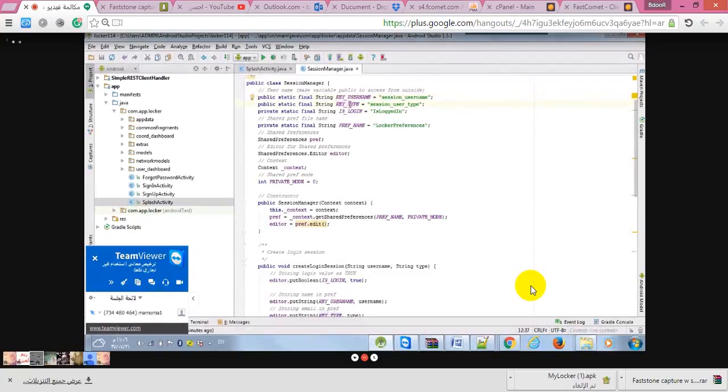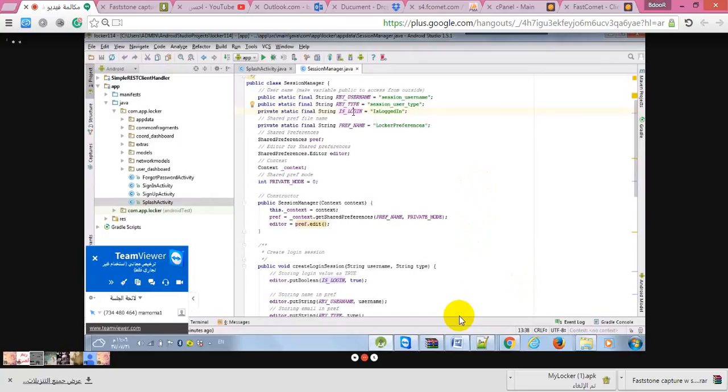Second one is key underscore type. It is to store user type inside shared preference. First one is to store username of user. This is underscore login to store whether a user is already signed in or not, whether a session is opened or not.